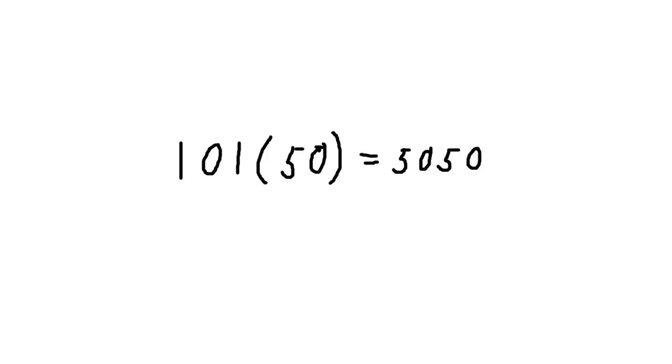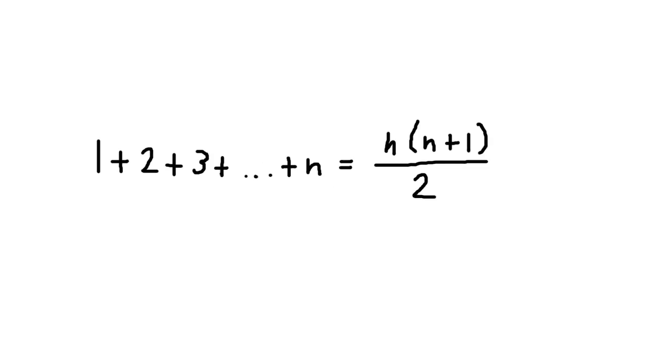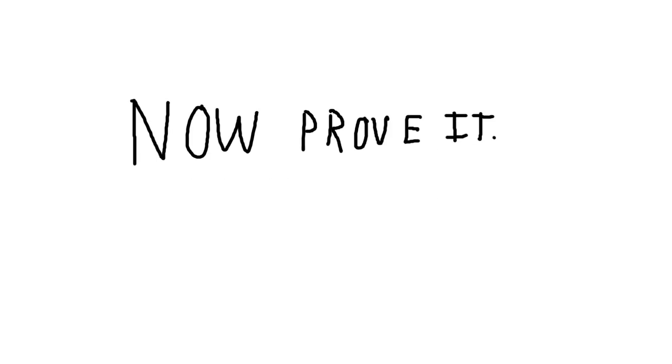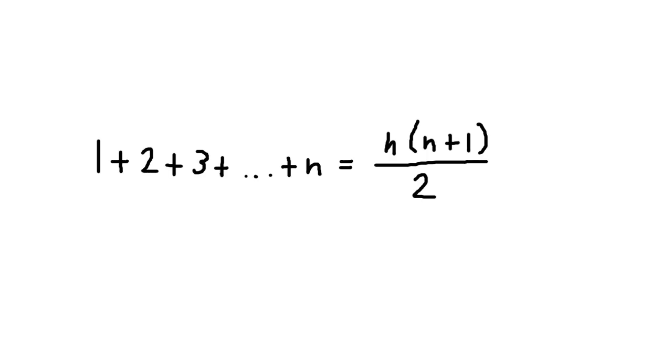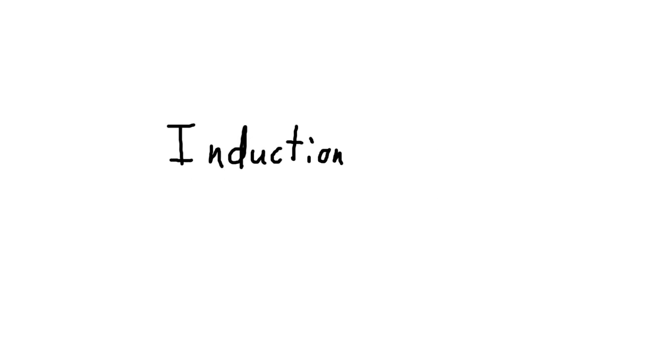And you can do that with the other sums too. So it would seem like the sum of all integers from 1 to n is n times n plus 1, all divided by 2. What if we wanted to prove what we think might be true? What if we wanted to prove that the sum of all positive integers from 1 to n is equal to n times n plus 1, all divided by 2? Well, there's many ways to prove various statements, but the way that's the easiest in this case is induction.